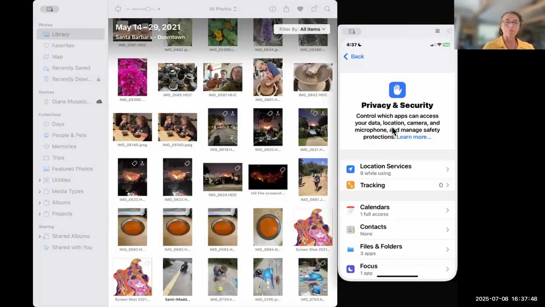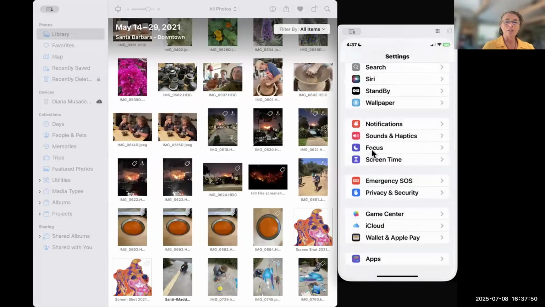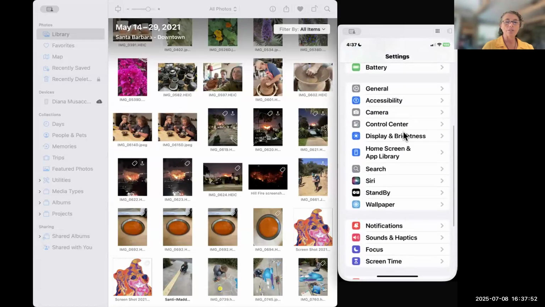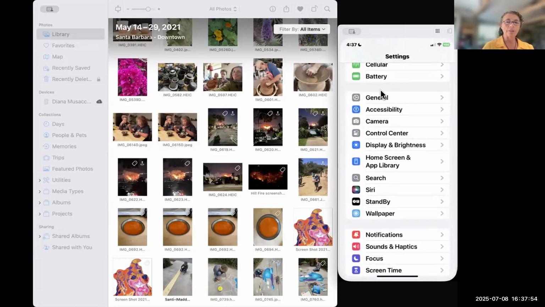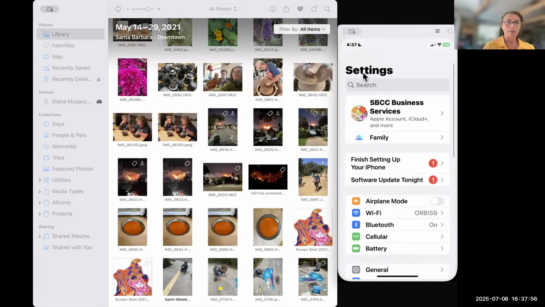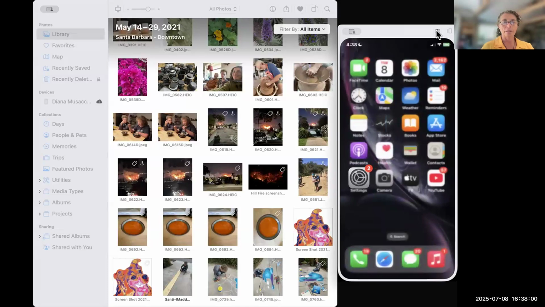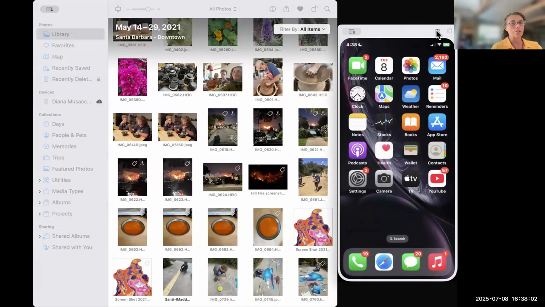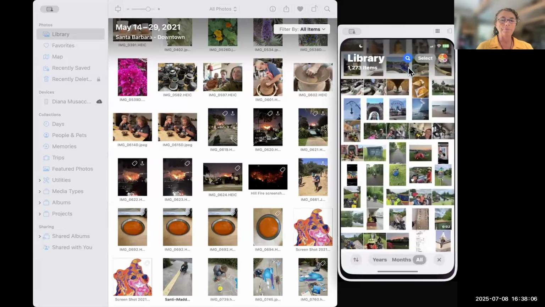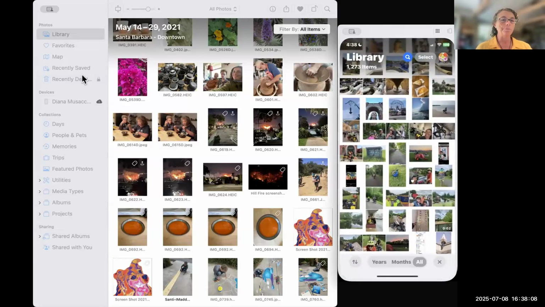So this is where I was showing the privacy and security apps. There's other things that have location services and stuff like that. But right now what mattered is just the camera itself. When you take the picture is the one that has to have it recorded. All right. Okay. So now here we are.